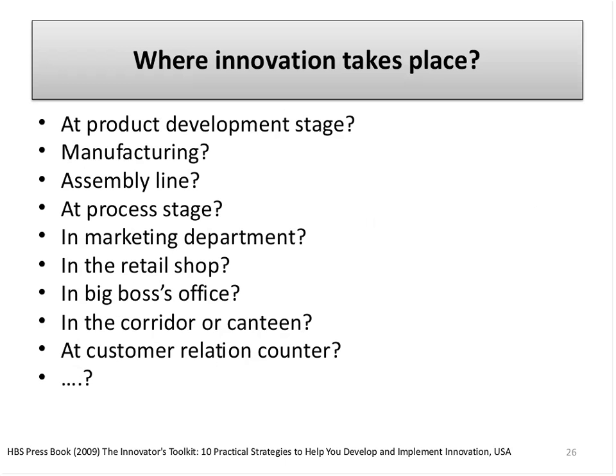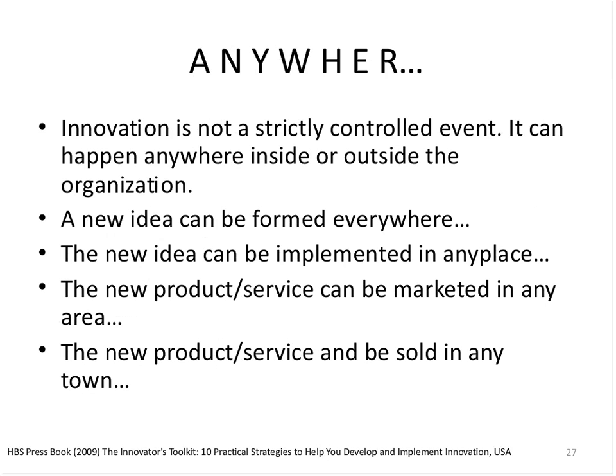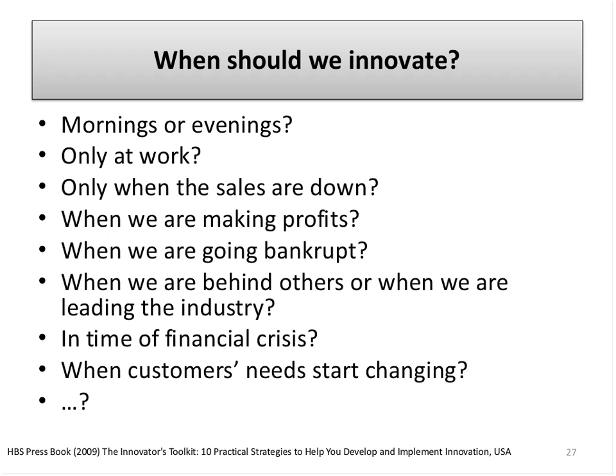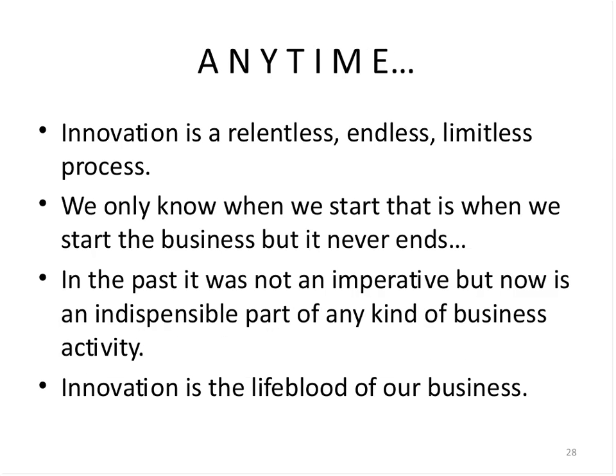Where does innovation take place? Only in the big boss's office? Only on the assembly line? Only in the field of manufacturing? Everywhere. Innovation is not a strictly controlled event. It can happen anywhere inside or outside the organization. A new idea can be formed everywhere. But when? Anytime. The answer is anytime, because you cannot determine a specific time for your employees or for yourself to be creative. Although one knows that if you're tired, you may not be very creative.